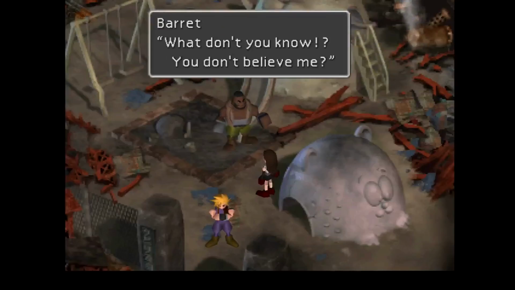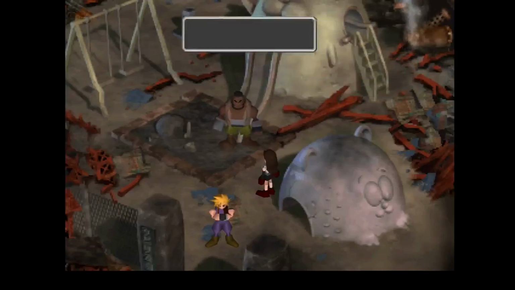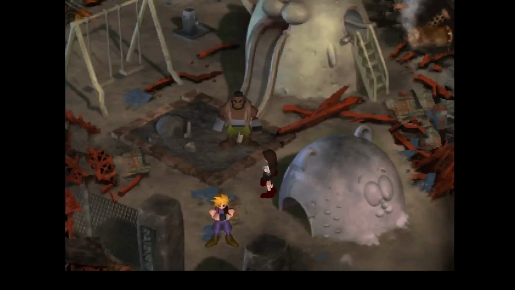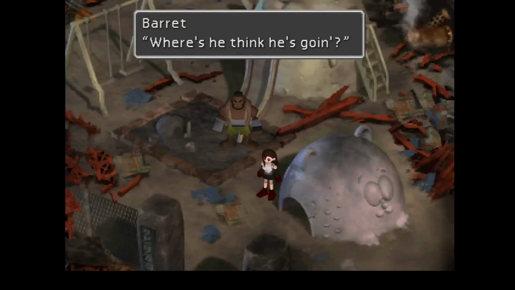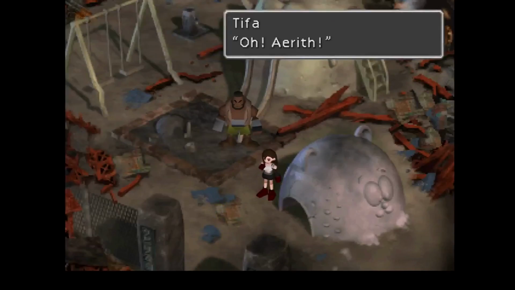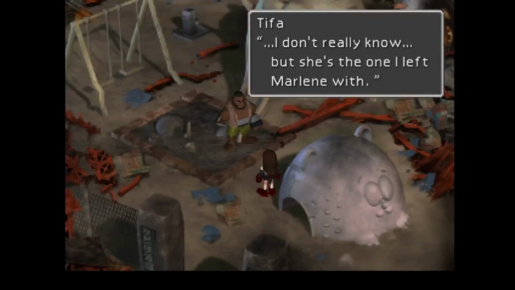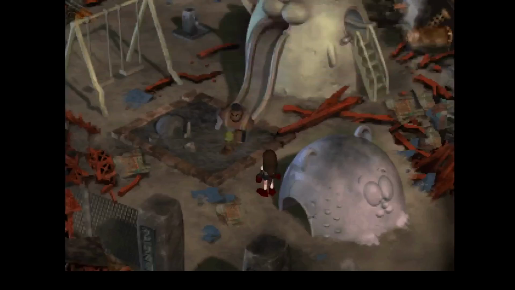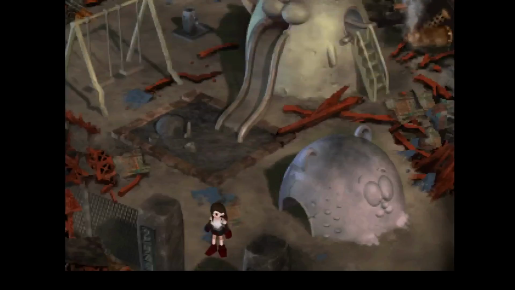So Cloud there is thinking about some stuff. And I believe he's thinking about what Sung said earlier, because he has his mind on Aerith here, I guess for obvious reasons. Barrett had no idea who Aerith was on the helicopter there, so that was his first time, I guess you can say, meeting her, so to speak. So Barrett and Tifa are just going to rejoin Cloudy here.